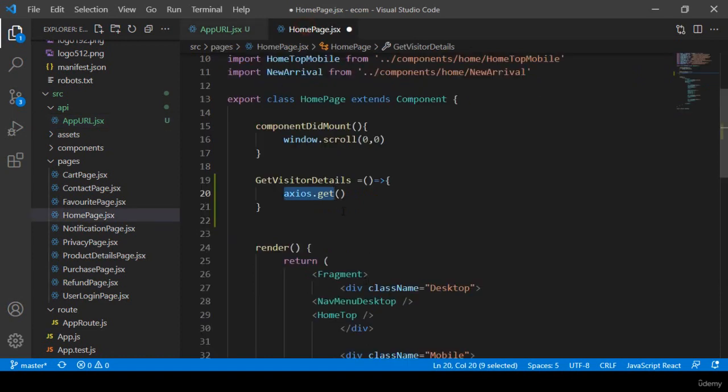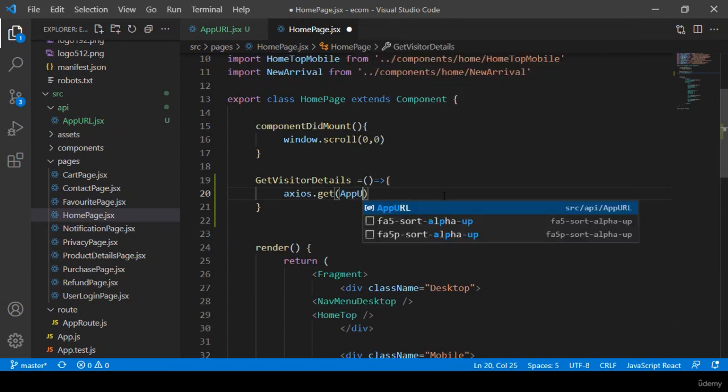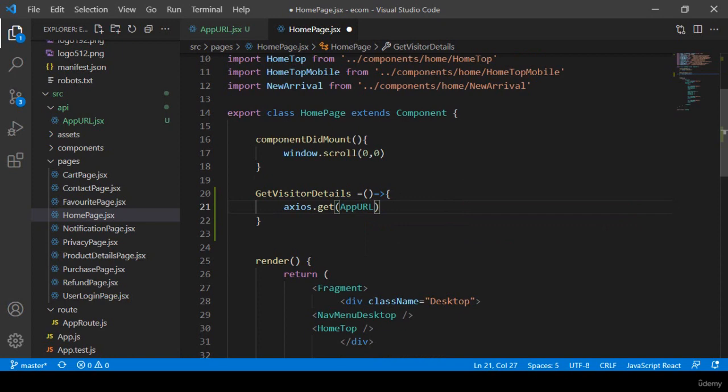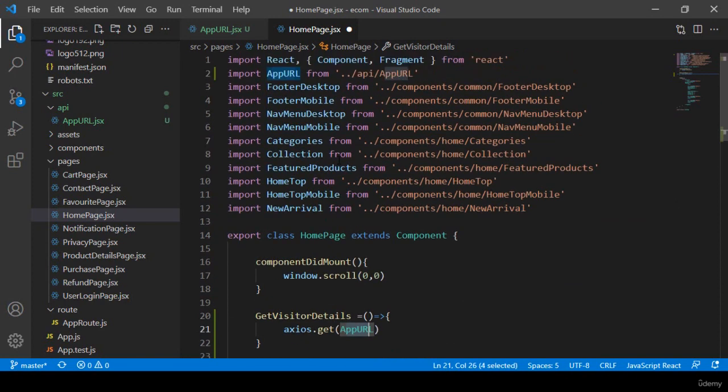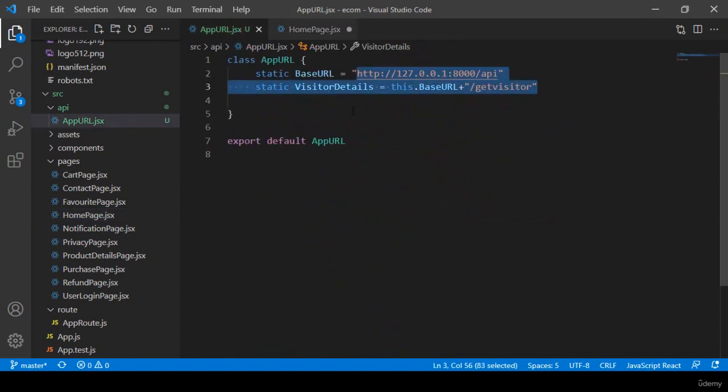So now I want to load this class, because we have to access this URL. So now that will be as app. So that will be the app URL. You can see there is an app URL. This app URL I have already created in our SRC APIs and the app URL. So now I want to load it. When you click enter, you can see it's imported that app URL from the API and then app URL. Great. So now we are able to access this page.